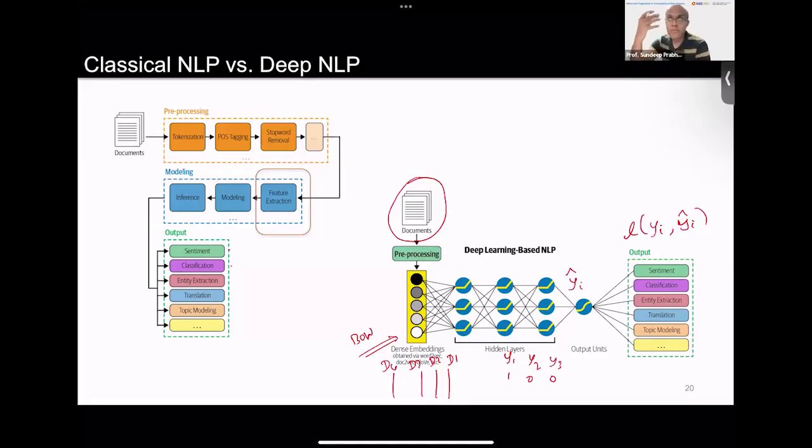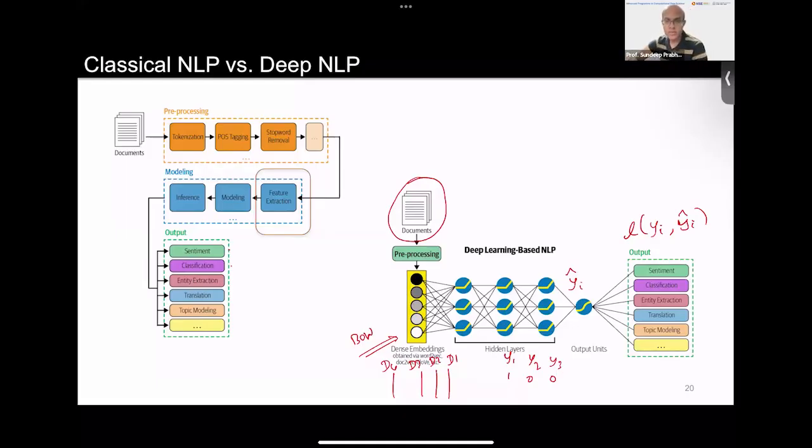The only difference is that so far we were assuming that the numbers were readily given to you. The discussion so far is about how we get those numbers, right? So I've shown you two ways of getting those numbers when dealing with a text document. And once you have the input, nothing else changes, right? So if you would like to do sentiment or a classification task, if you're using a translation, we'll see a bit more about that as we progress. But there's a loss function associated to that, and the loss function comes from the training data.